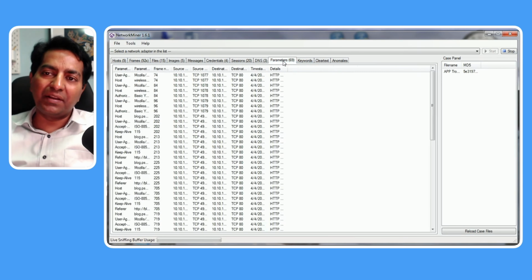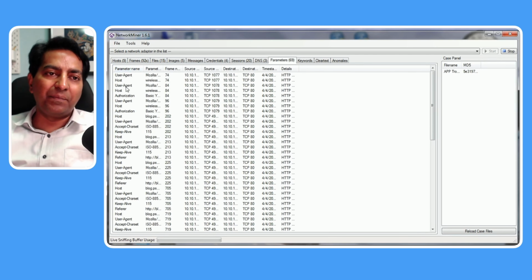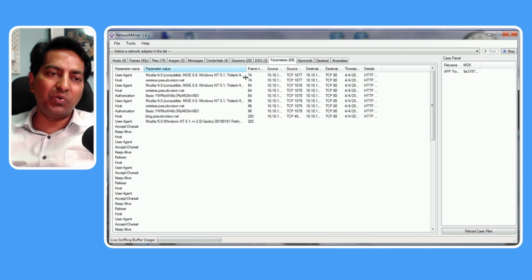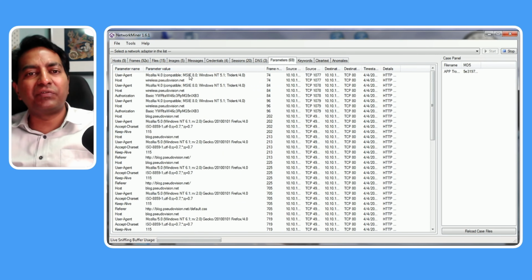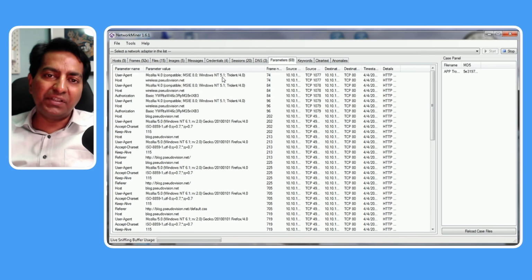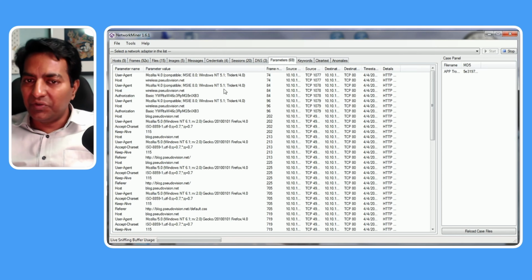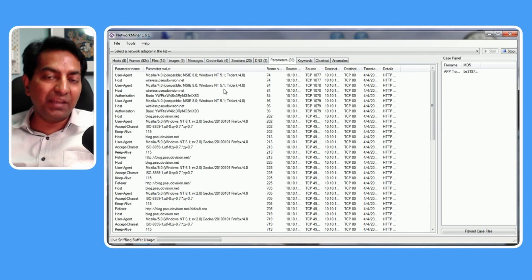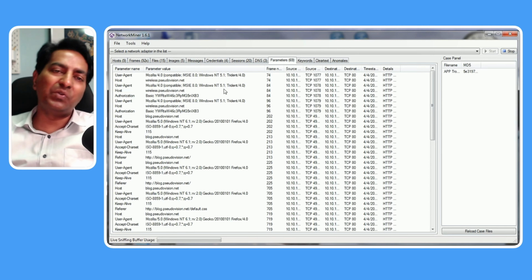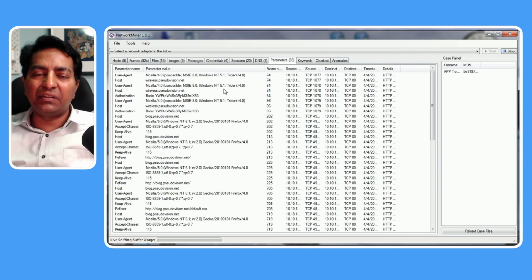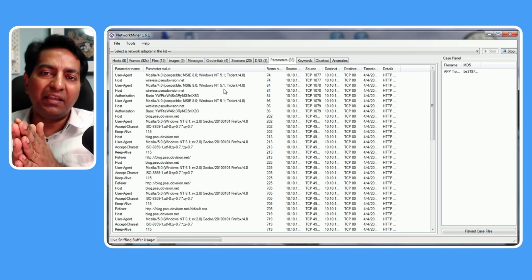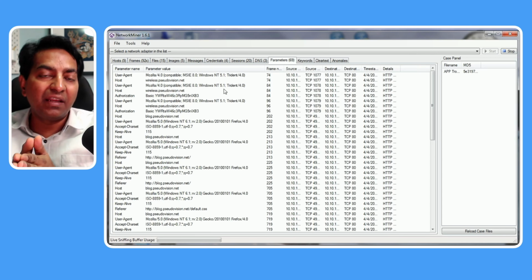The IP address of the DNS server, then parameters like user agent, host, user agent, authorization, right? All sorts of things are clearly visible while you sniff the traffic using this tool called Network Miner. So things like this can easily be done if you have the right tool handy.